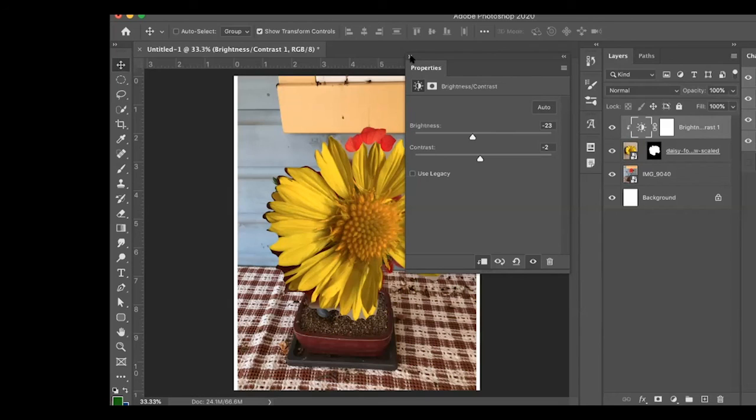I might even make these two like one layer here and another layer down here, so there'd be two layers. You could just keep duplicating that original layer and cutting and pasting so it's hiding and revealing things underneath it. Okay, and like anything else, the more you do it, the more you get used to it.